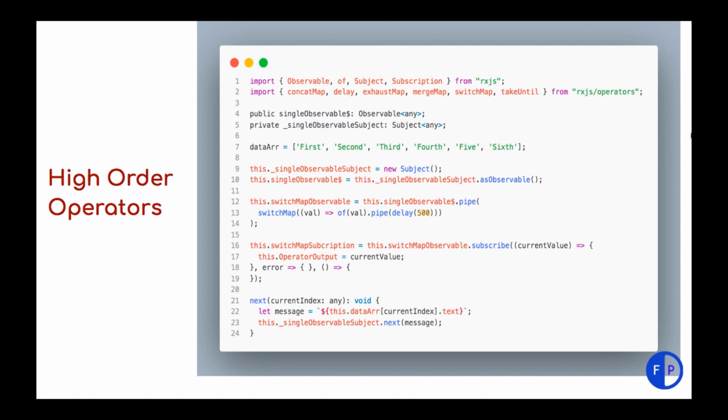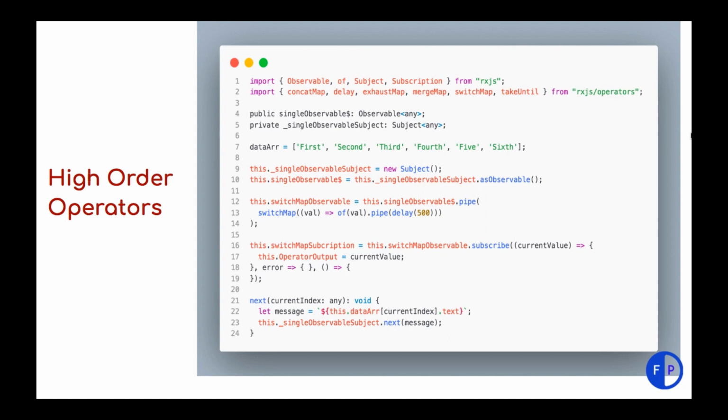When observables are broadcasting messages or giving your output, you are putting a pipe and then you are applying an operator over there, which is line number 13 here, switchMap. I mean, it's changing the behavior of the observable, and the delay is nothing but I want to intentionally delay the output so that you can take another action. So you must have observed that I was quickly clicking on the next button and the output was different. Line number 16 to 19 is subscribing to that observable so that you can put that onto the screen through interpolation in Angular or in different ways.